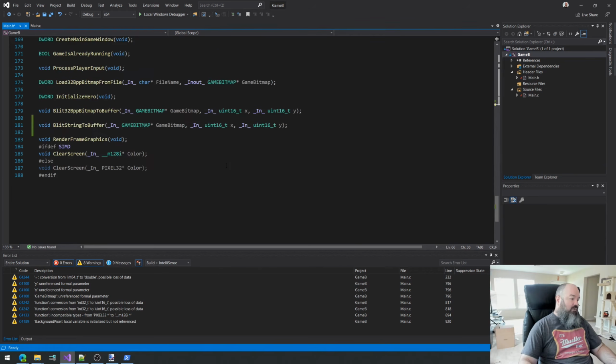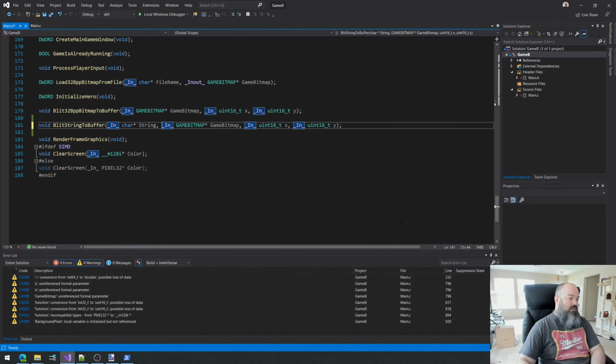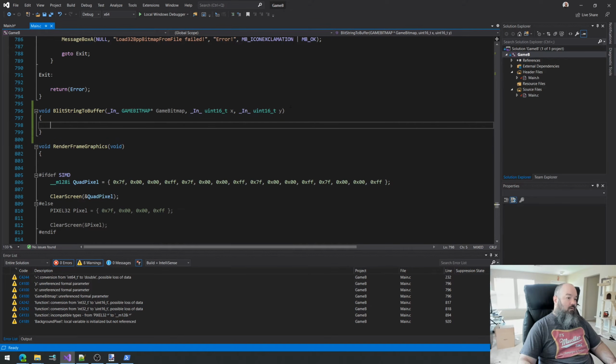We have this function called BlitStringToBuffer, but what we never actually supplied was the string that we want to actually draw onto the screen. How silly of us. Okay, so we're taking in a pointer to a string, a pointer to an array of characters to draw onto the screen. Okay, so I will update that, and now we're good to go.